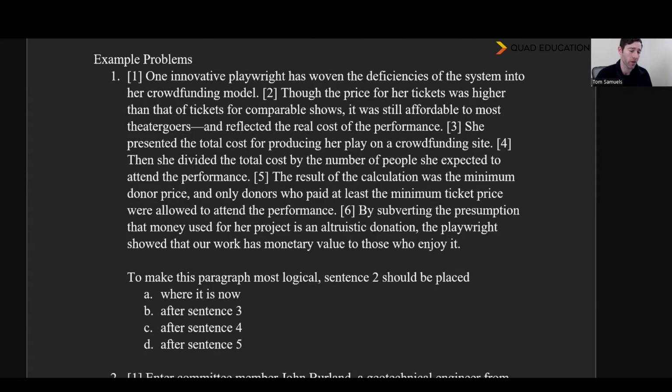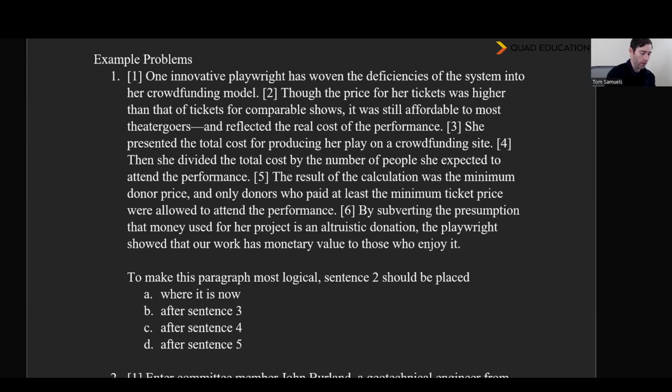Okay, I have 2 practice problems, and they're both pretty large, so we're just going to go through one at a time. So here's our first one. The number of the sentence comes first, so when it says 1, that's the first sentence, and then in brackets 2, that's the second sentence. So give this one a look and see what we can do. All right, let's take a look at this first one.